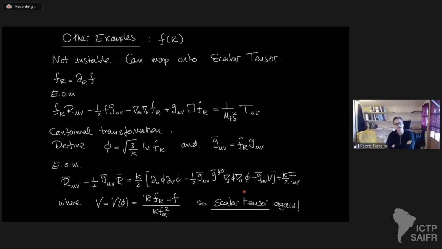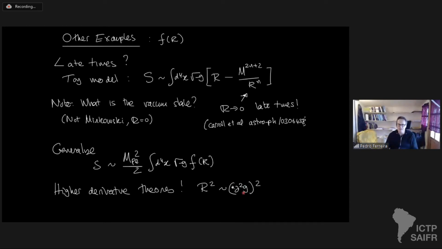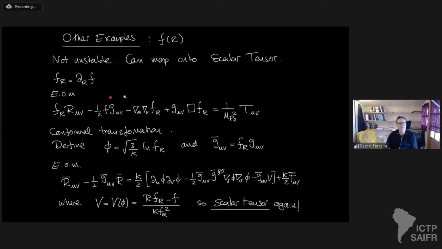Well, it turns out that there's something very nice that happens with f of R, which was mentioned in one of the questions asked by one of your colleagues yesterday, which is that we can map it onto scalar tensor theories. In other words, our worry about having these higher order derivatives, which means that the equations of motion might be more than second order, which means that there might be instabilities, doesn't happen for f of R. And the way to see this is the following. Let me define f sub R as the derivative of f. F is a function of R, so this is a full derivative of f with regards to R, right? You take our function f of R and take one derivative. The equations of motion for f of R gravity look like this. You've got these f of R's popping up all over the place.